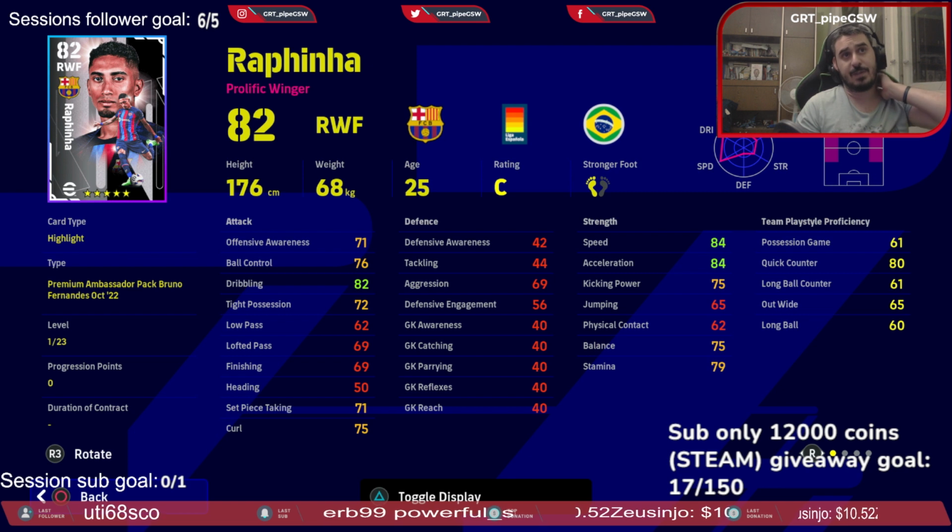Rafinha, prolific winger, secondary striker, and he can be a striker. I would develop him also like Depay, because he has kicking power, he has excellent curl. What he needs is finishing, dribbling and tight possession. And if you want him to be more creative, then low pass and lofted pass. If you don't want that, then low pass needs to go to 70, and that's it.